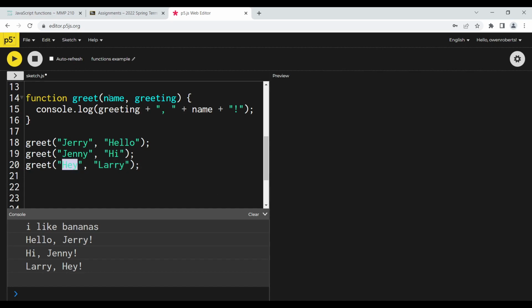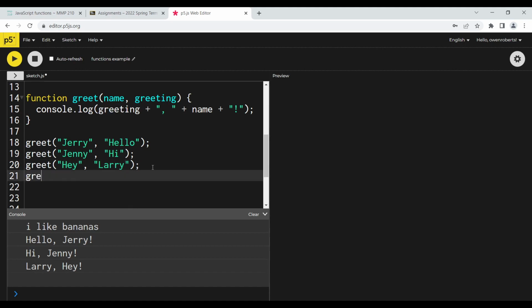The hey is actually becoming the name, and Larry is becoming the greeting. So if you ever put in the y value into your rectangle or your ellipse or something like that in the wrong position, you might have seen that it gets applied differently. So the order of the arguments matters when we're writing functions.